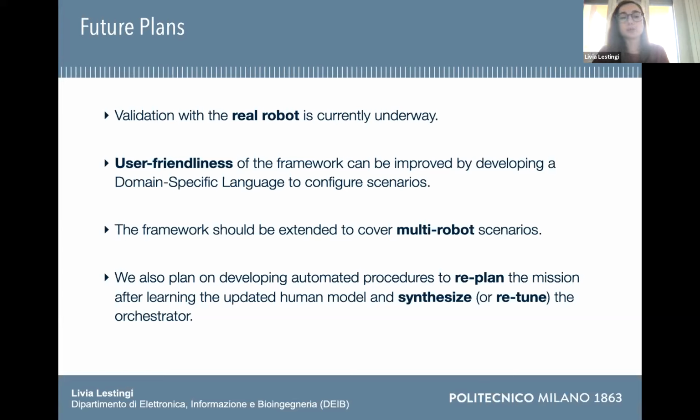We would also like to improve the user friendliness of my framework by developing a domain-specific language so that users who are not expert in formal modeling can configure their scenarios in a more accessible way. We're also working on extending the framework to multi-robot scenarios. And finally, it would also be interesting to extend the framework by developing a procedure to automatically compute alternative mission plans for the user to choose from, which is now done manually.